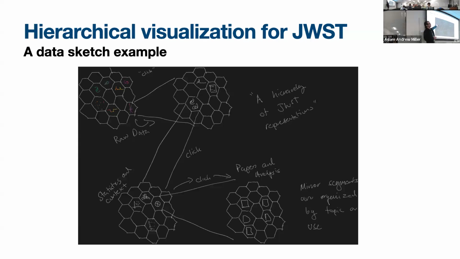So can I create a visualization that would be colorful for different data types? As you click through different data types, maybe that tells you about different science topics that people are working on. Then maybe you can click through that and it would give you other kinds of representations of the data, or maybe connect to the papers and analysis, right? So I was trying to map this hierarchy of the different things that the facility provides us into a representation that is interesting and allows us to explore relationships. I'm not saying this was a masterful visualization, this is just what I came up with. I really liked the idea of using the mirror structure as a visualization. I'm sure somebody's done some cool stuff with that, but that's just one example.